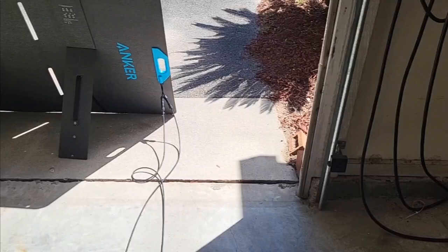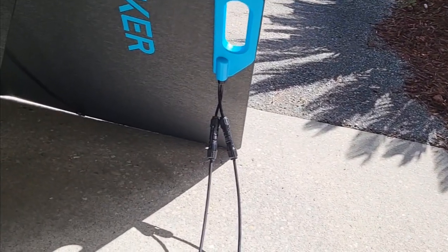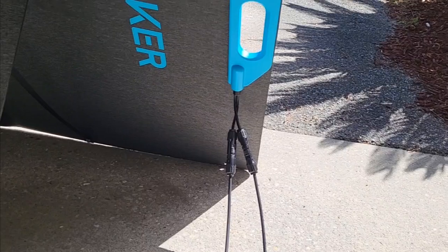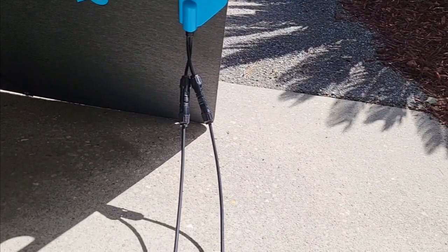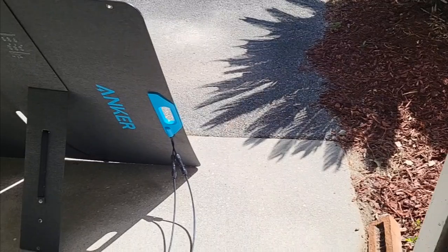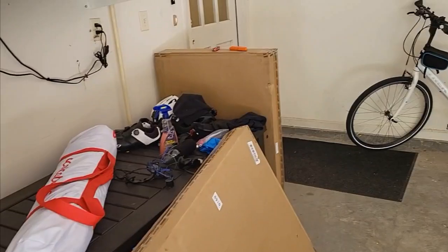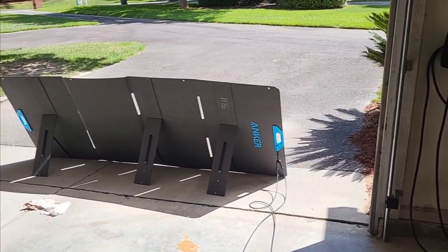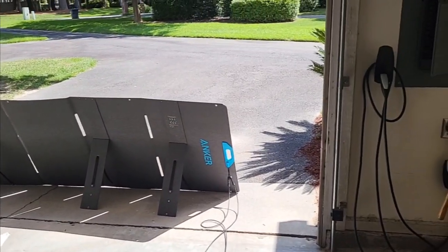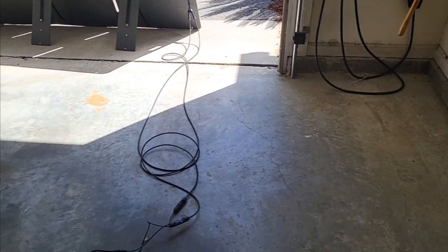You can see — hope you can see it with all the sunshine — positive and negative. So it's really easy to plug in. And then I've got another in the box over here which I haven't opened — another 400-watt set of solar panels. It's got those same two cords with the same plugs.